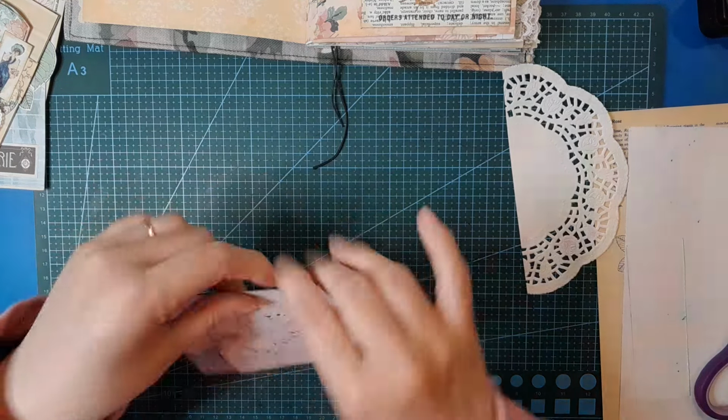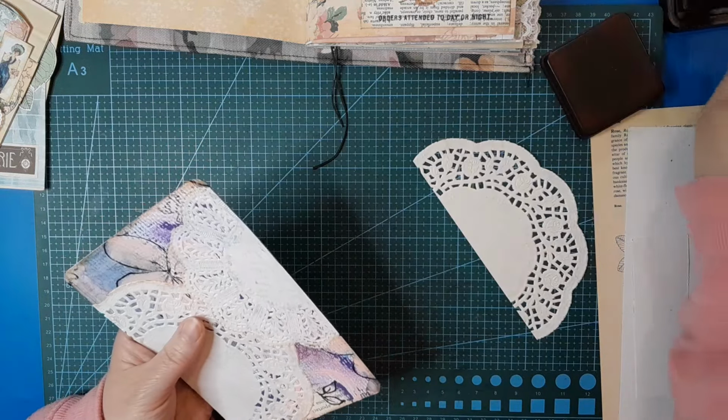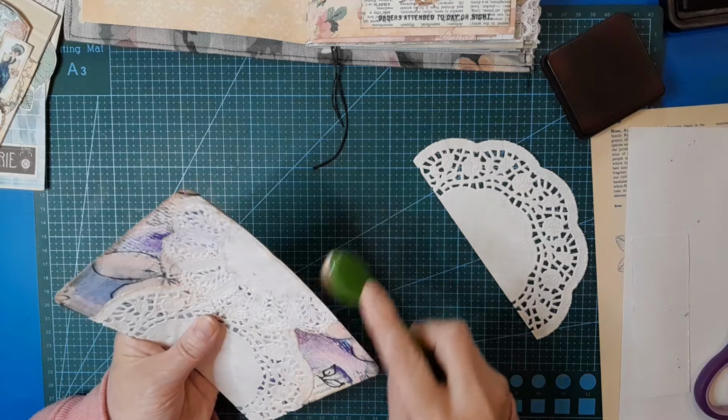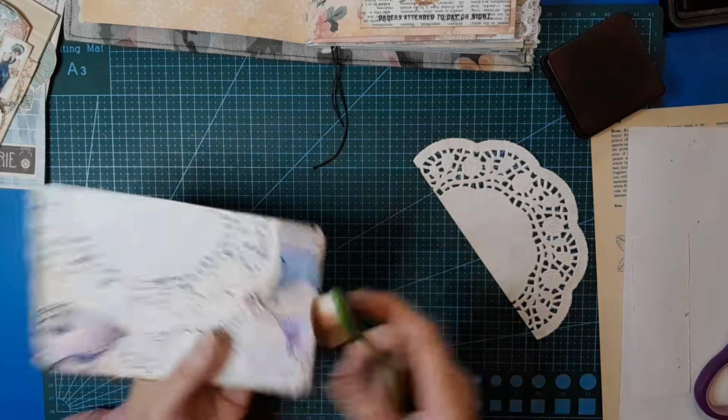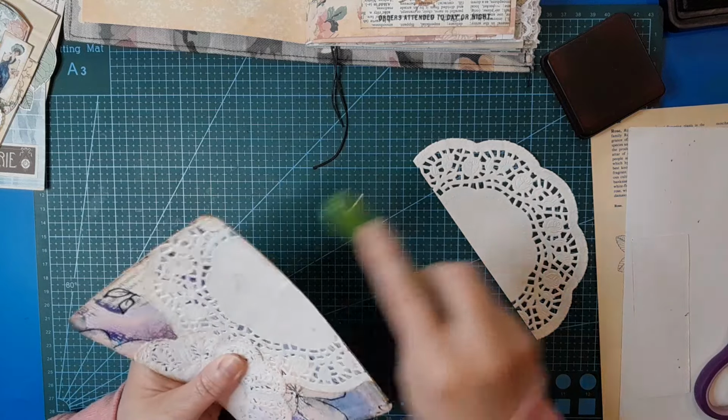Right. So far, so good. The glue marks will disappear, mostly. The odd one might be visible still, but by and large, they will disappear when the glue dries.